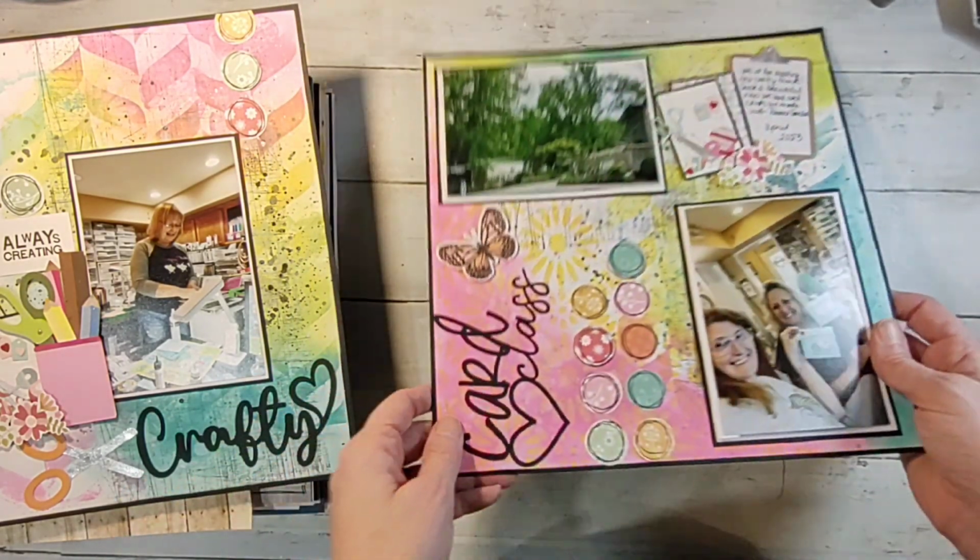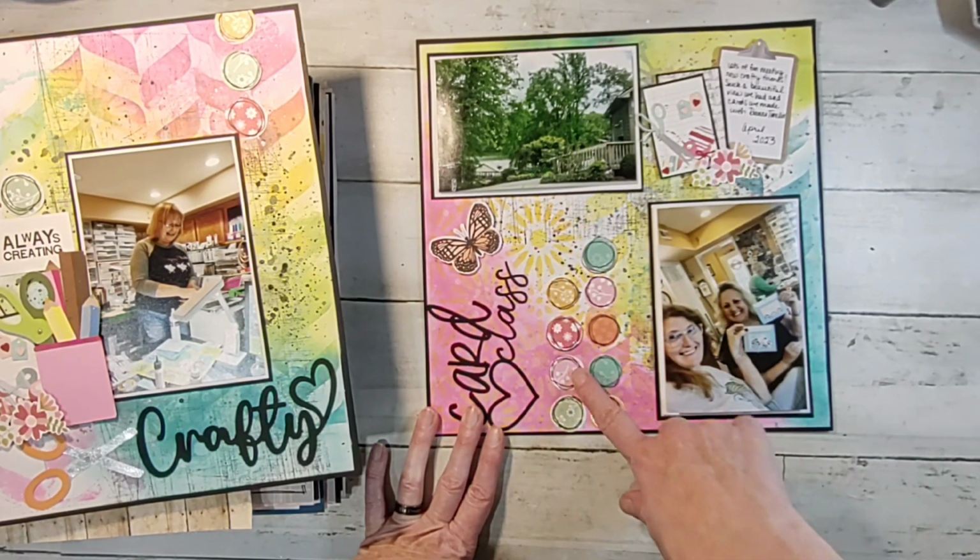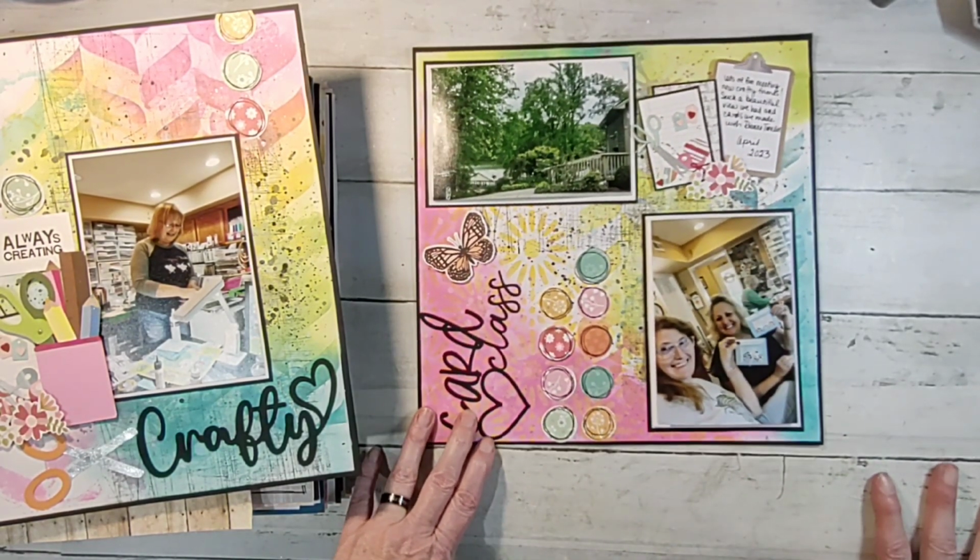I had lots of fun with this. The only pattern paper I did use on this whole layout was these circles that I fussy cut out of a Simple Stories Life Captured card.